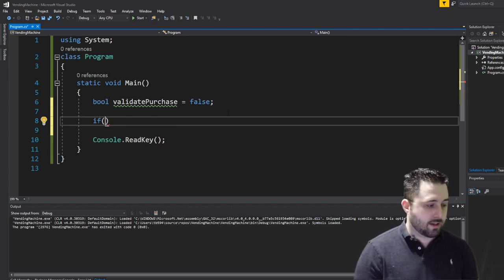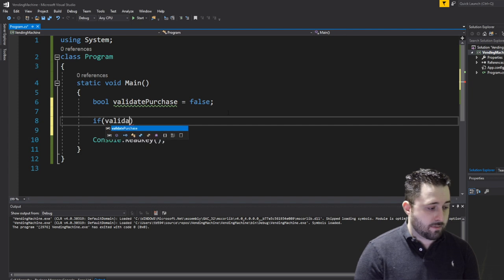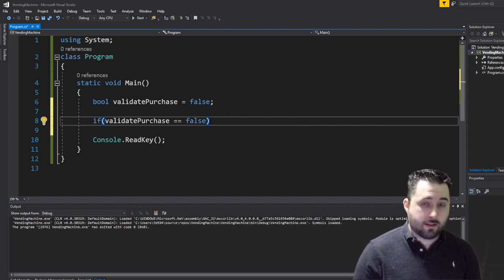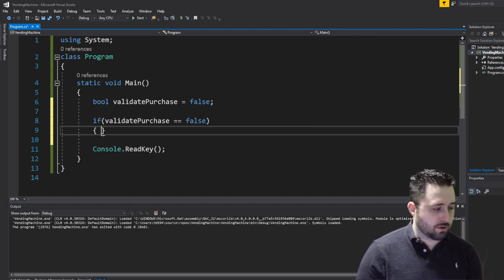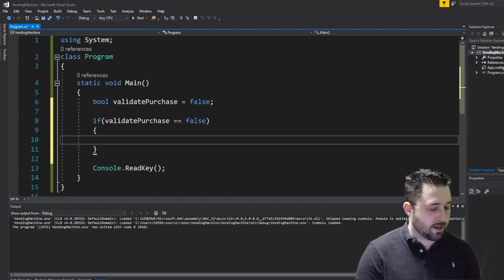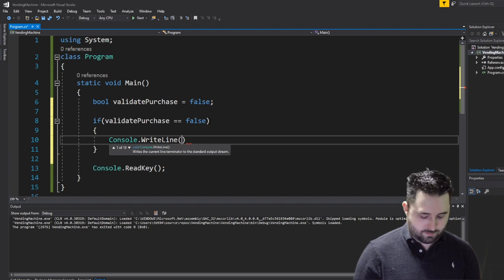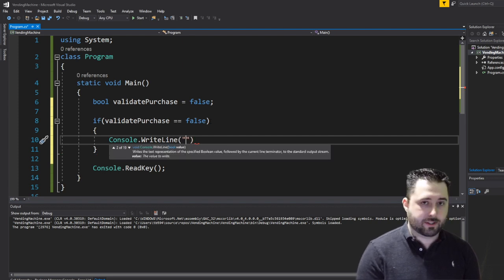So we can say if validate purchase equals false, then below it you use open close curly brace, and now we can say console.writeLine this purchase is invalid.